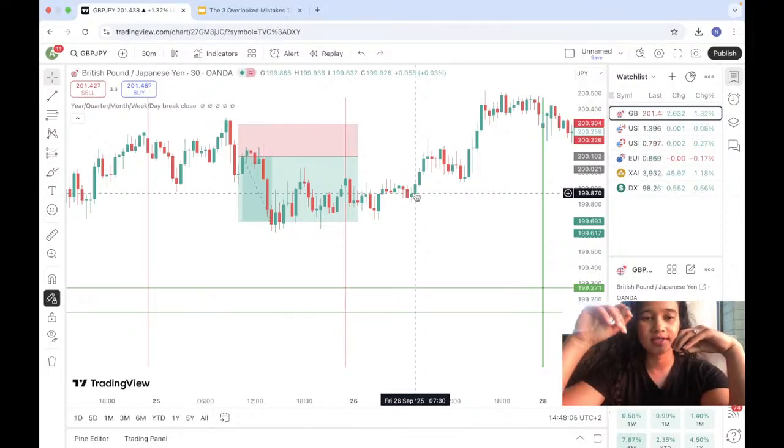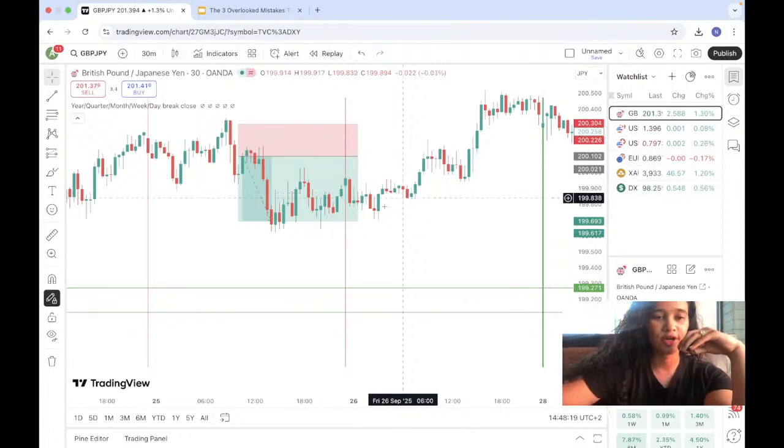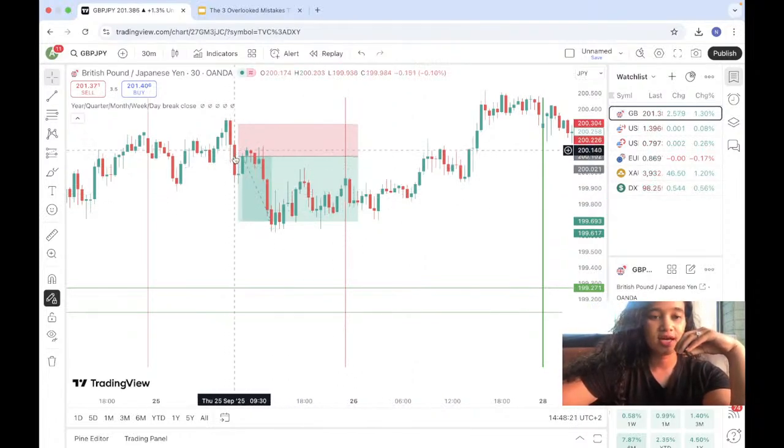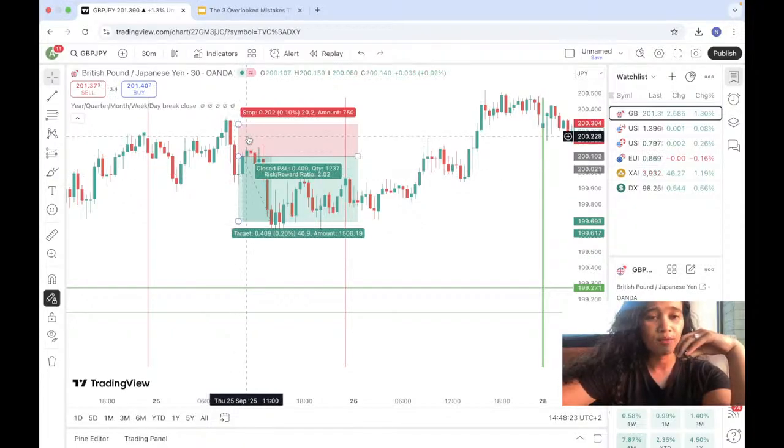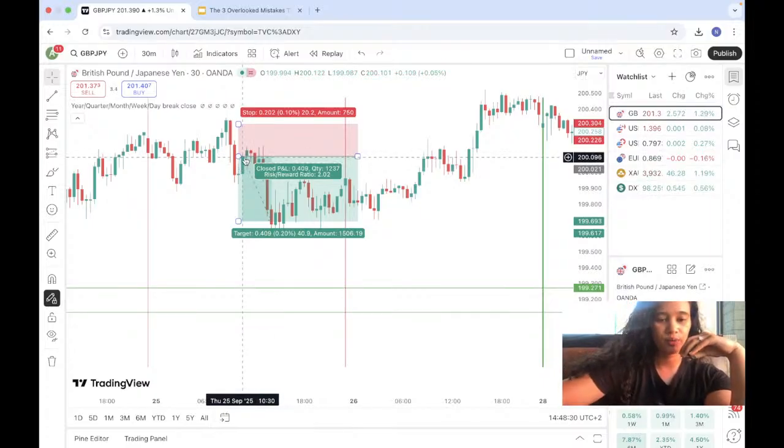So clearly we can see that for my JPY, there's a clear continuation for the sell. Overall direction, long-term direction was sell, bearish, right? So then I'll look for my setup. If it breaks structure at a certain time between my trading window, then I'll enter the trade. As you can see, I had the break of structure, and we had a retest, right? And so once I got to the retest, I entered at that point because it was in my trade window. What time was it? Around about 10:30.